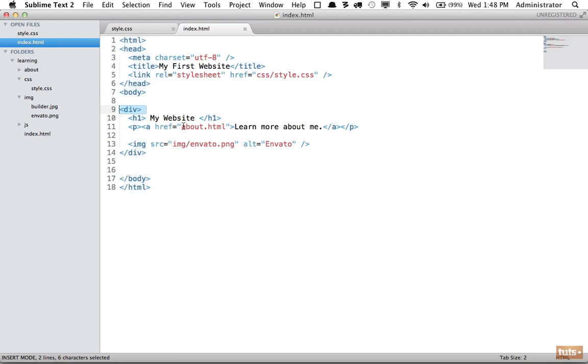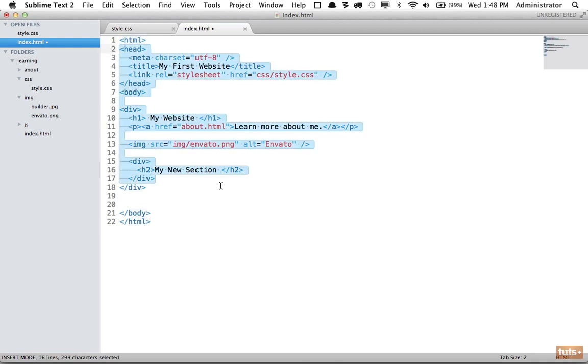Good job. Once again though, within this div, we add a new section, and we'll give this a heading of My New Section. Remember, you would only wrap this new section within a div if you had a reason to. Just don't do it by default, always adding divs. This is what's known as divitis. Too many divs when you don't need to. We're going to accept that we need it for this case.